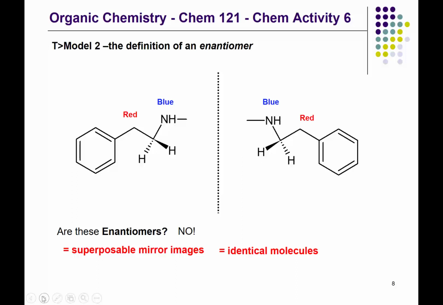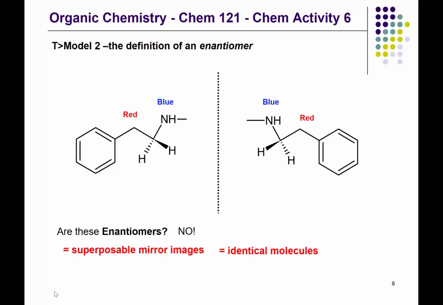So you might be wondering, how are you going to decide whether or not a molecule has a mirror image that's non-identical? That is, how are you going to decide whether or not a molecule has an enantiomer? It is actually quite easy. There's something characteristic about one of the atoms in methamphetamine that allows us to know that it would have an enantiomer. So in the box in the middle of page 32 of your activity, you have an opportunity of, one, writing down the definition of an enantiomer, non-superposable mirror images, but also you have an opportunity of defining what we mean by chiral and a chiral carbon. So I've given you enough room to do this.